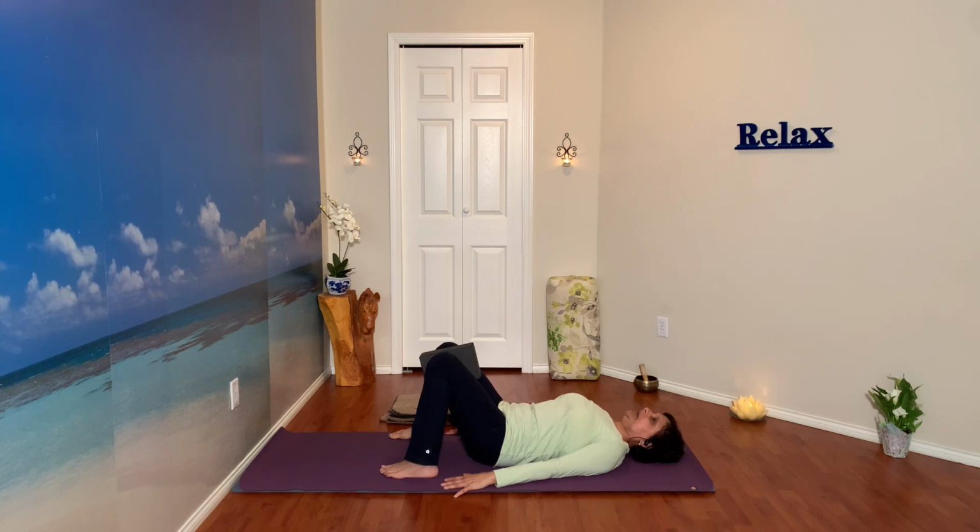So a little more than pelvic tilts. And only do as many as you can. Even if you do 2, it's better than doing nothing. Squeeze, let's do a couple more. Or stop whenever you need to until you build your strength.